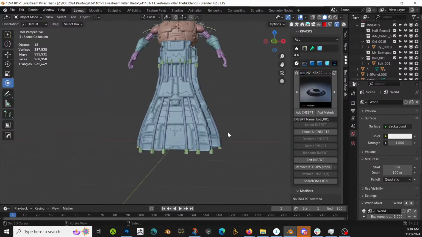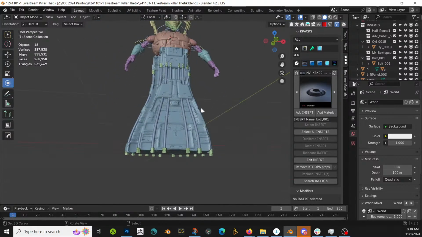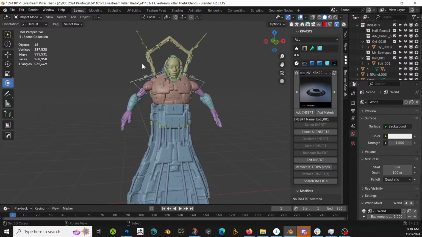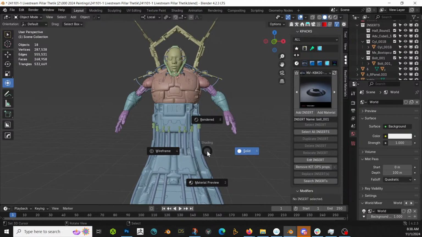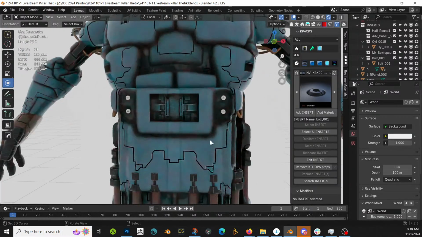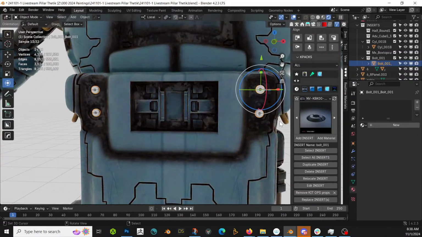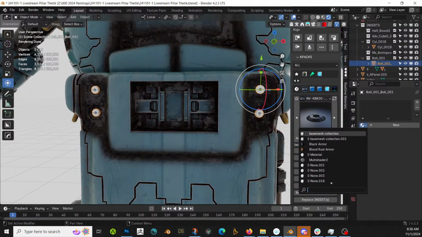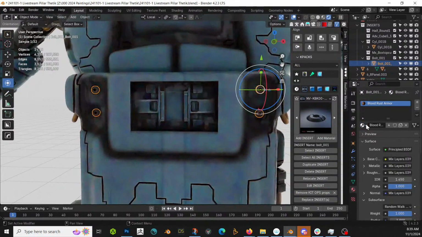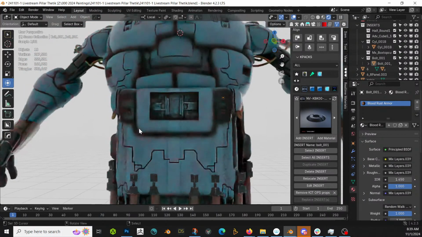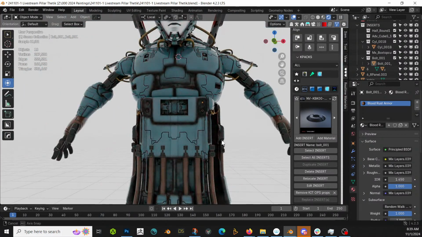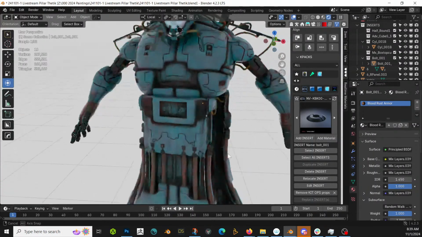I don't think I want to give him more cables down here. I was thinking about it, but I kind of want your eye to go up here to this area of complexity. So keeping this more simple down here might be better. Let's see what we got. Okay, these things need a material. What do we want to give it? Rust? Sure. I think they're probably just going to turn mostly black anyway once we join everything together, but everything else should just be good.